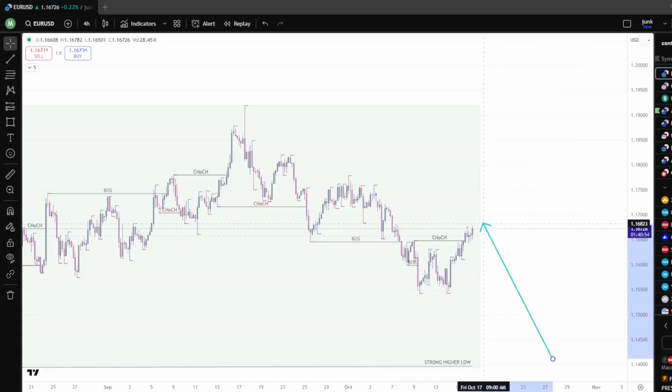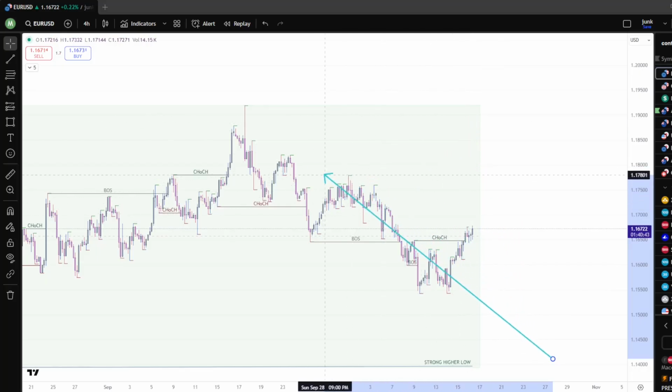But just looking for any type of momentum to continue picking up. It can retrace back and make a higher low from this low internally, then I'll be looking for any type of buying opportunity in order to target the highs of the overall range. But again, just looking out for any type of area of supply.